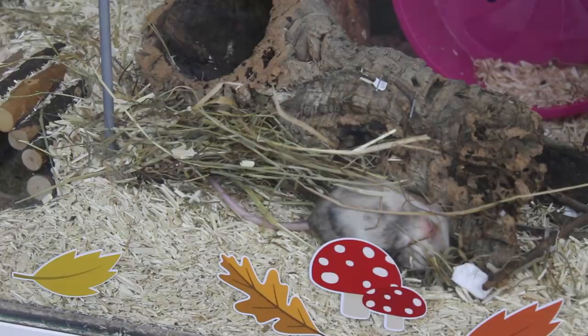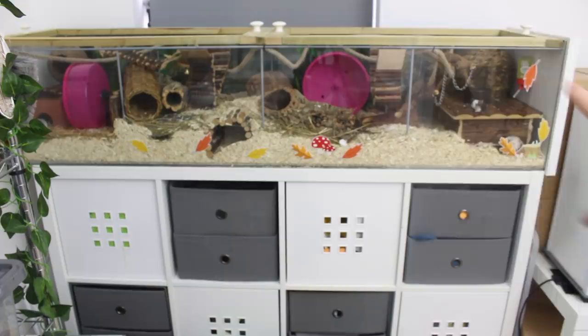So, this Ikea detolf is on top of an Ikea Kallax unit, and in all of these storage boxes, most of this is stuff for my store — treats, toys, everything on my online store is mostly stored in here, as well as packaging and paper for my printer. There is some things in there that are mine as well, because we don't have much storage in this house, but mostly it is things for my online store.